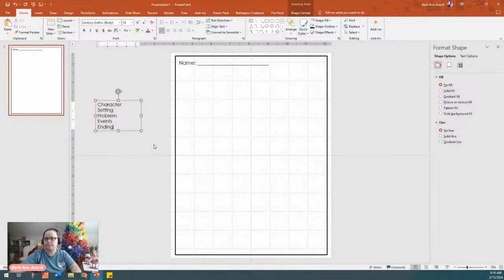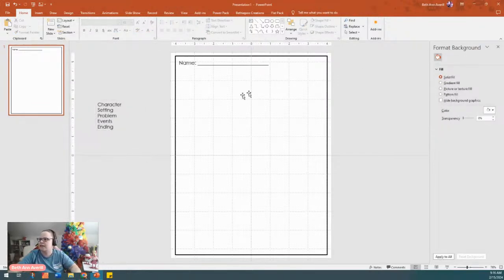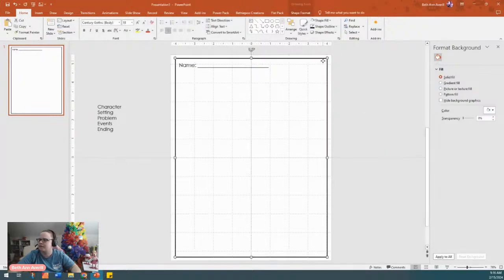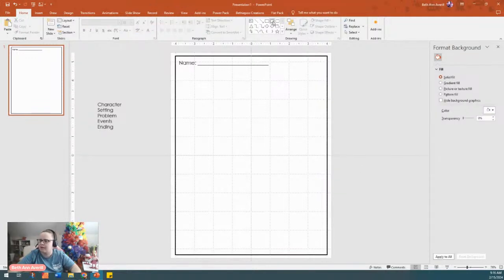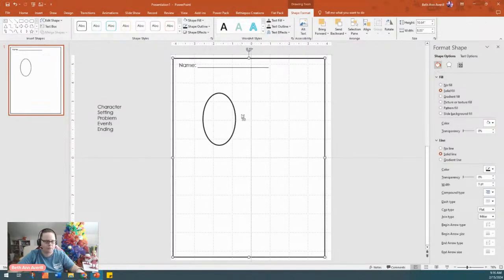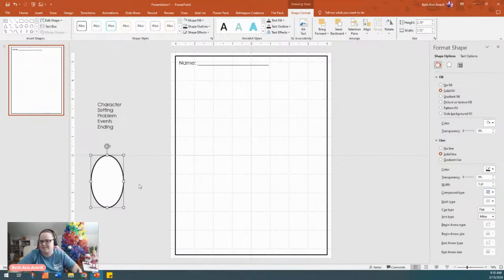Okay. So I put that over there so I can always find it and refer back to it. So first off, let's right click this and save this as our default shape so that every time we make something, it will be the white with the black outline, because that's just my favorite.